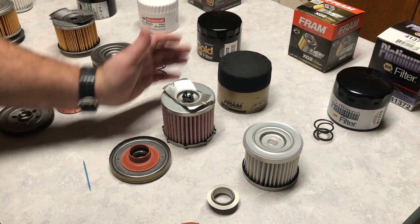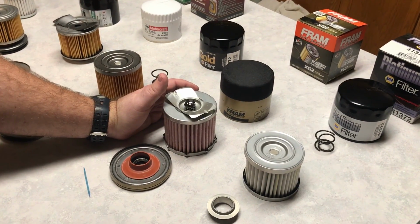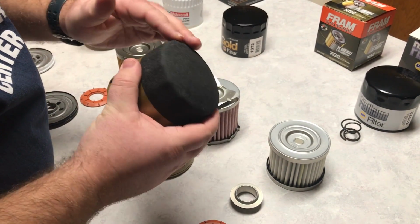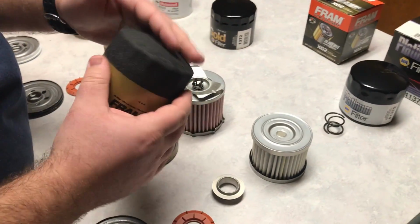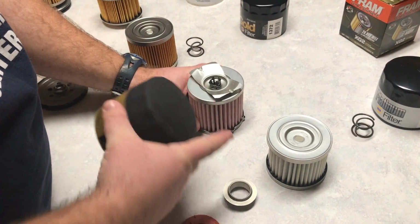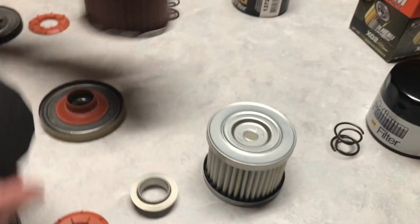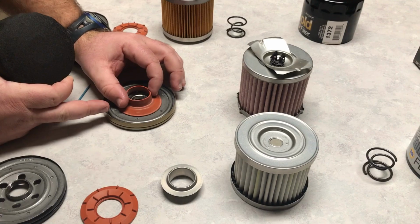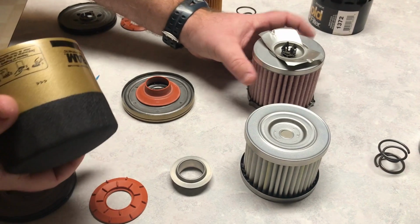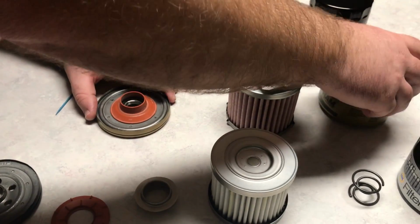And I just thought it was ironic, when I picked this can up from Walmart, the woman literally just dropped it in the bag. And I was thinking, oh great, because going back to that story, he sent it back to Fram, and what Fram determined was there was a dent under this black surface in the can that the user, I guess, didn't notice. I didn't see the picture. I don't know how bad the dent was. But because this got dented, it took the pressure off the leaf spring, so the parts of the filter that held the filter tight and together and allowed it to do the sealing and function as it's meant to function, with that dent in there, it relieved the pressure on the leaf spring. The filter couldn't do its job.